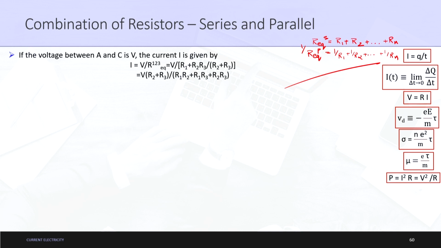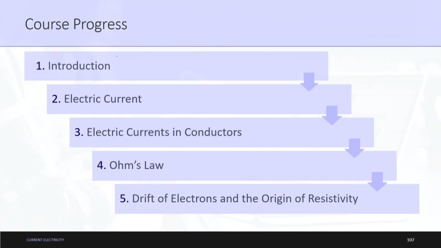Okay. So, the course progress for you. The first concept was the introduction, then we went on to electric current, that is Q by T, and the mathematical formulation in the infinitesimal method, that is limit delta T tending to 0 del Q upon del T. Then the electric current in conductors, we understood the concept of different conductors, what happens when the charges are free in nature or bound in nature. So, we understood 3 different things, that is conductors, semiconductors and insulators. And in Ohm's law, we understood the concept of V is equal to IR and R is equal to rho L by A.